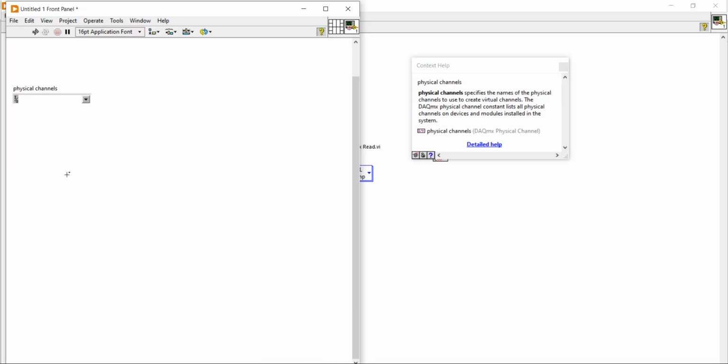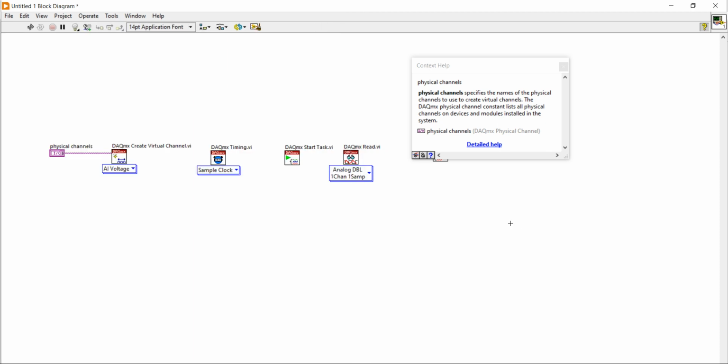Come into the LabVIEW and check. Are we getting just USB 6001 channel number 0, channel number 1, 2, 3, 4, 5, 6, 7? So we are getting all 8 channels here. Why? Because we had connected the hardware. Really, in this condition, right now, we truly don't have the real hardware. We have only the virtual hardware, and we are using that virtual hardware because it is our emulator.